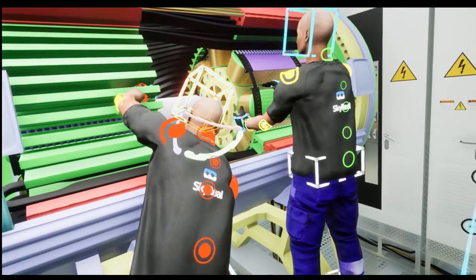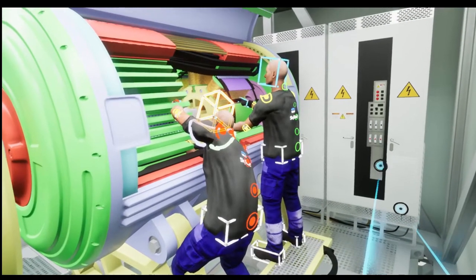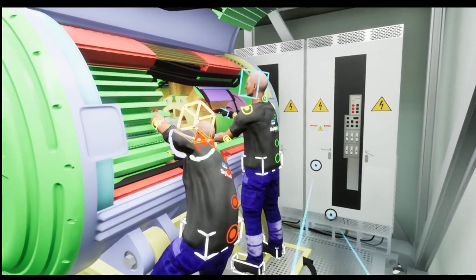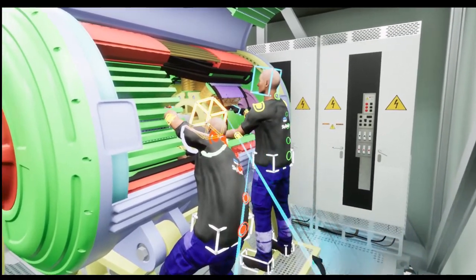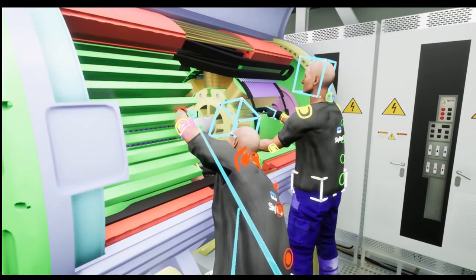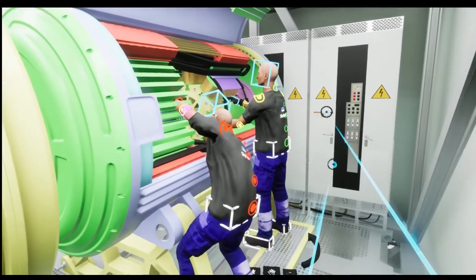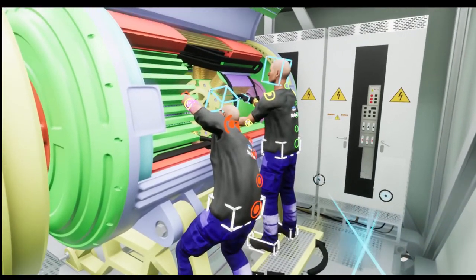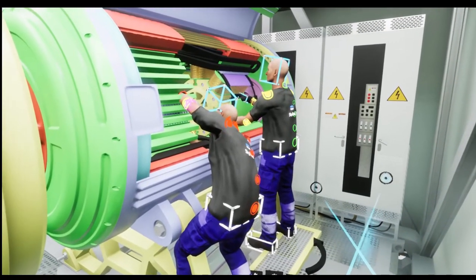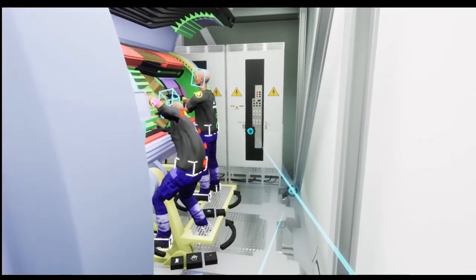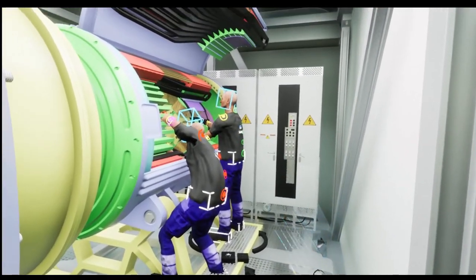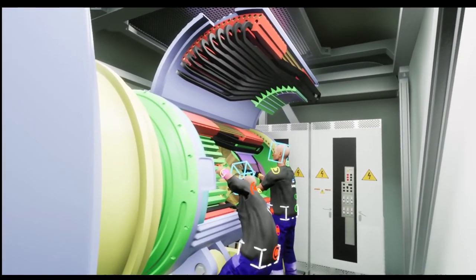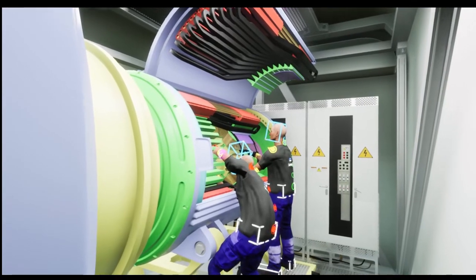How in certain positions, these MSD points are going red. Now, that is an indication that the position that the worker is having to operate in is putting unsustainable stress on their body. By making minor modifications to the platform that they're standing on, or even by placing real-world posters, like safety posters showing recommended working postures, into the real-world environment, we can actually quickly resolve these issues before they become a problem.